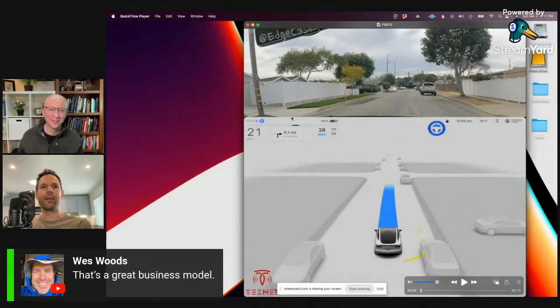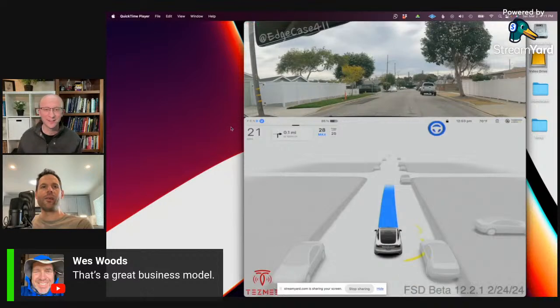Wes made a comment. He said that's a great business model. I agree. It really is, to help share and spread the word, because so many people are curious and they don't really know how to get in a car and test it. If you go for a test drive, I don't think a lot of those cars have full self-driving enabled. In fact, I know they don't. You can test Autopilot, obviously, because that's built into the car. But I don't know if the service centers can enable enhanced autopilot or some of the advanced driver assist features on a test drive. But that is really great. I really look forward to testing that.